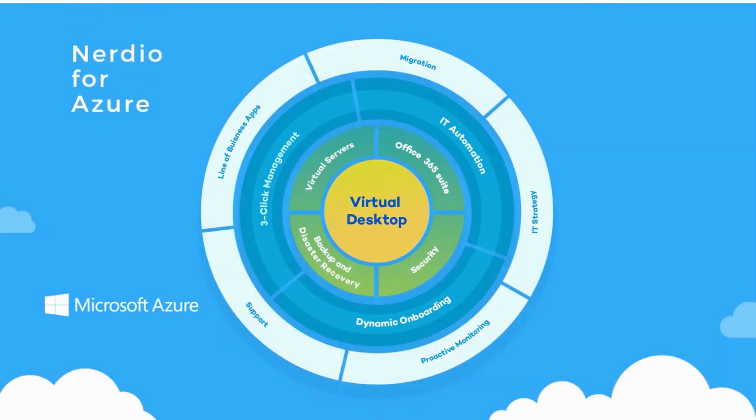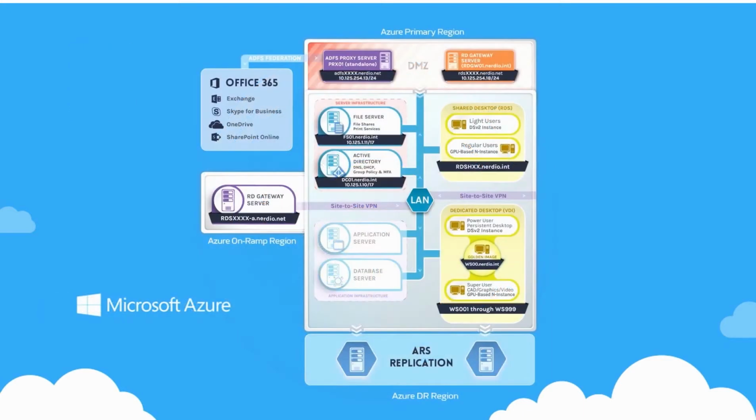In contrast to Nerdio in the private cloud, Nerdio for Azure, or NFA for short, runs entirely in the Microsoft Cloud. With Nerdio, SMB customers can be moved onto Azure in under 2 hours and just a few clicks of a mouse. Nerdio for Azure is designed to take advantage of the latest Microsoft technologies.